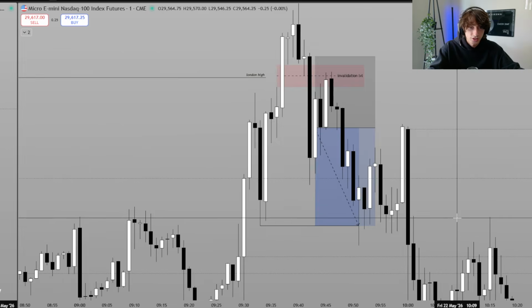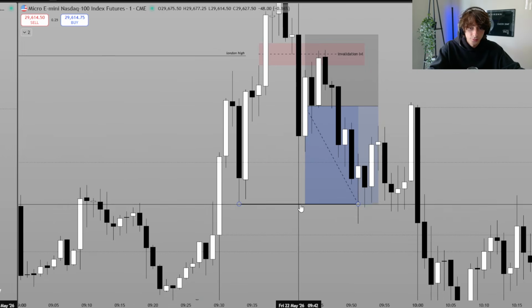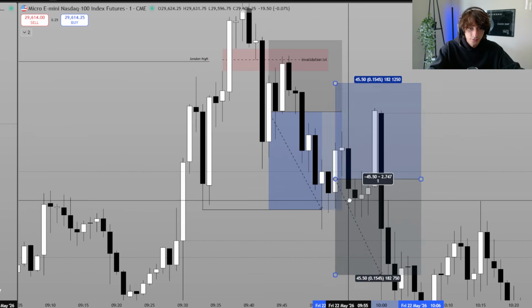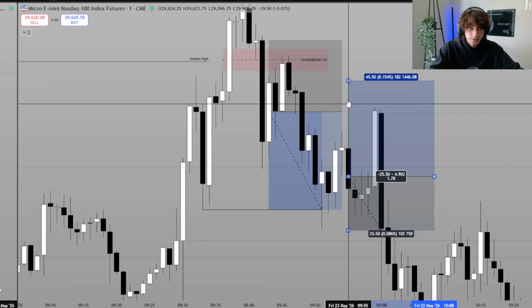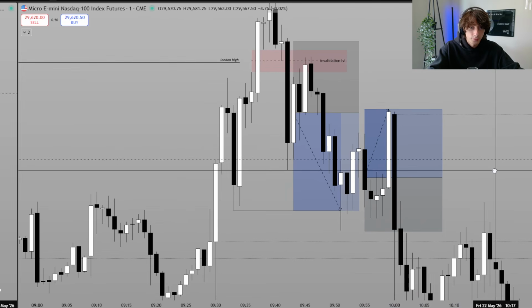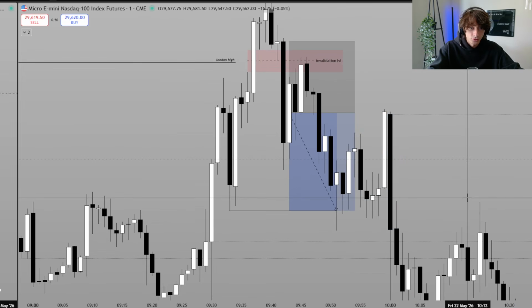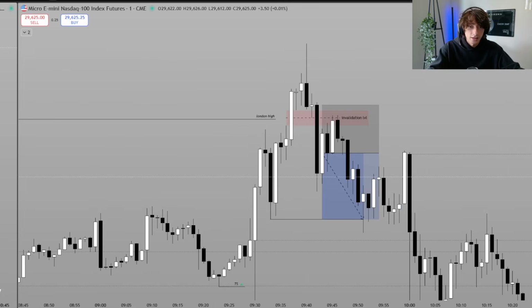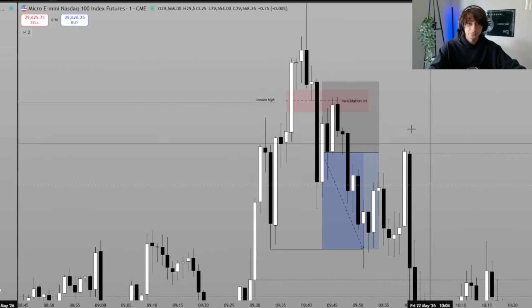After that, price action created internal turtle soup right here with an SMT, displaced higher. Could have gotten in off this rebalance here or whatever, stop loss there, and you still would have gotten like 30 points out of that little internal long, even though the market was bearish here and we had 10 a.m. news.